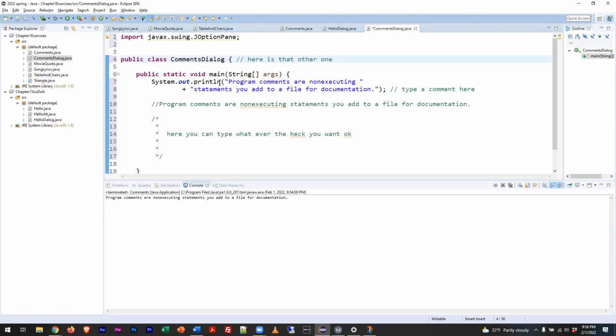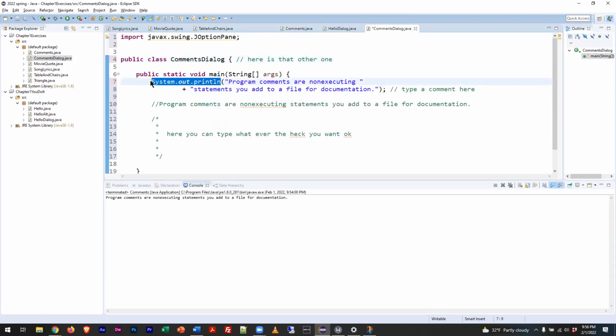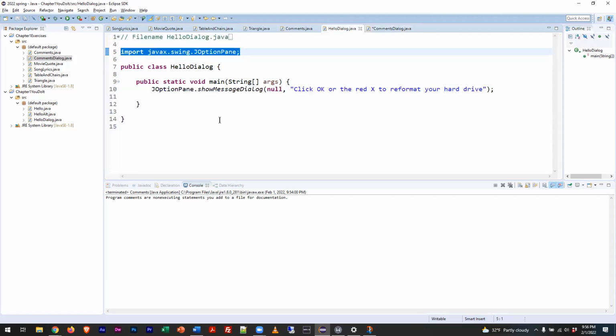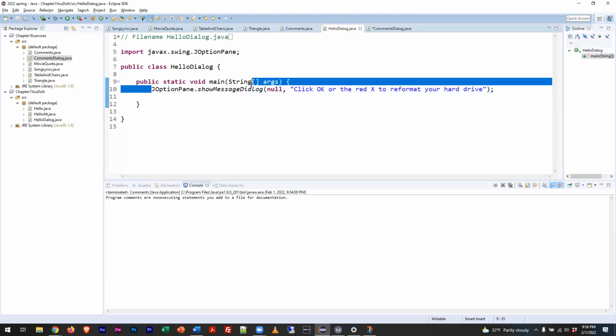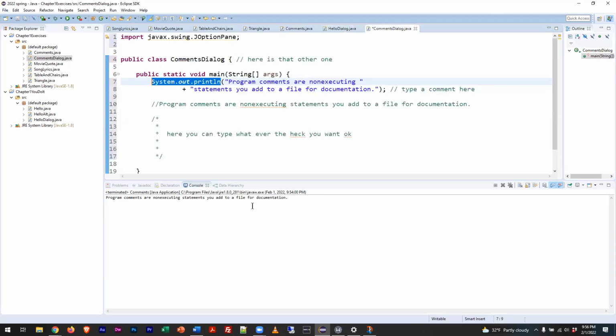But now instead of doing a system out print line, we instead are going to put this into that other structure, which once again, I'm going to copy from the other program because I just don't remember. And I'm going to copy all the parts that I think I should remember. I'm going to copy that much of it. I'm going to go back to my current program. I'm going to replace this statement and clean that up. And, yeah, I think this should be fine. Let's see what happens.